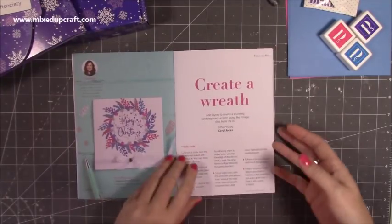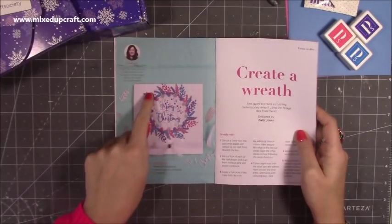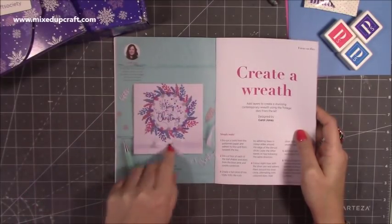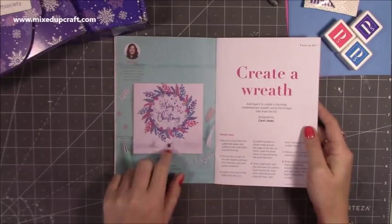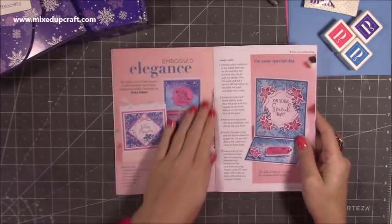Then we've got some card inspiration. So that's using the dies there. You've got those lovely sprigs and she's made a wreath. And using the sentiment, the ribbon, the little crystal brad there, really pretty. And then you've got more cards.